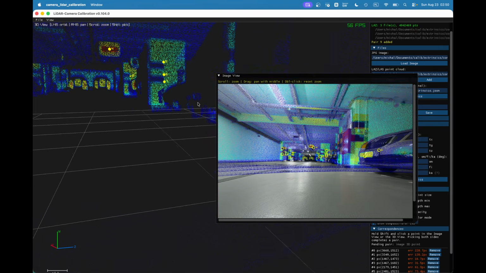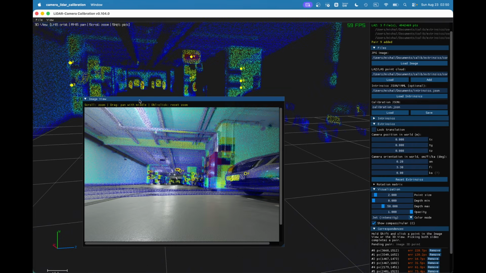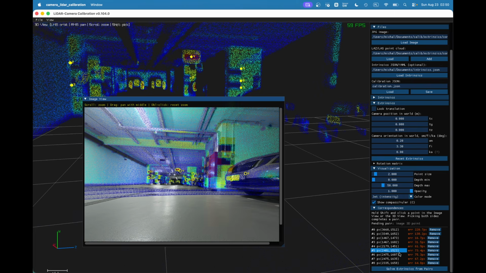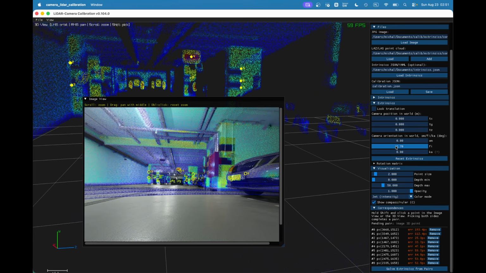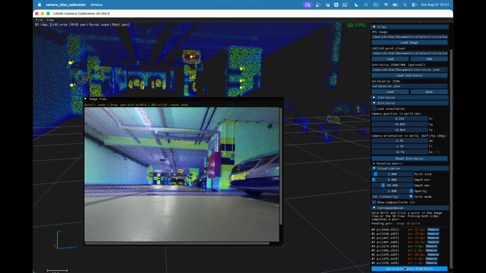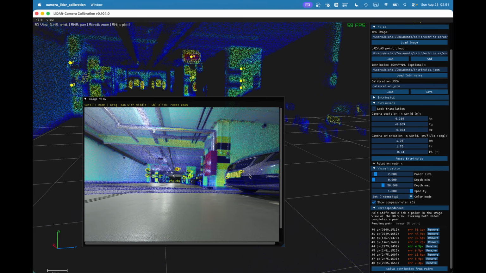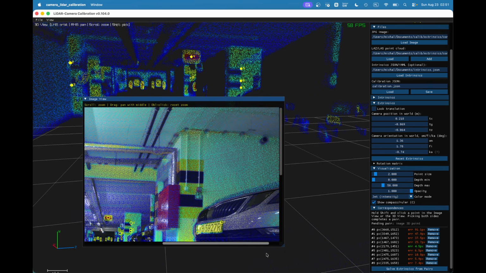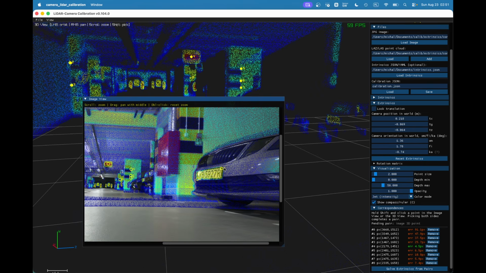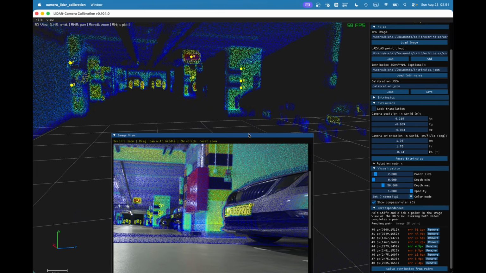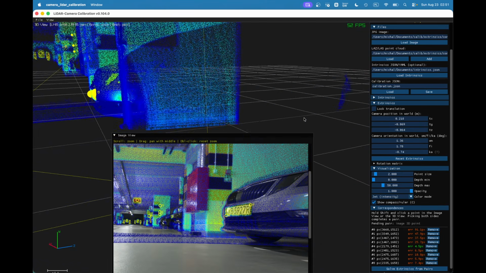Okay, so I've picked a few points, and you can see that if we start manipulating that, the numbers will get smaller and smaller, but we can do it automatically. We have quite a large error on this 0 point, but it is on the corner of the camera, and we probably didn't pick it correctly because it has a very imprecise measurement, I believe here.